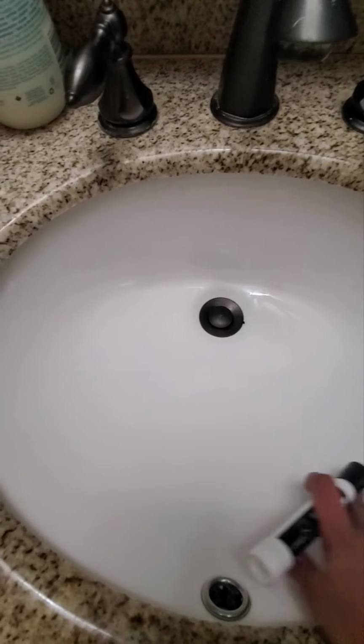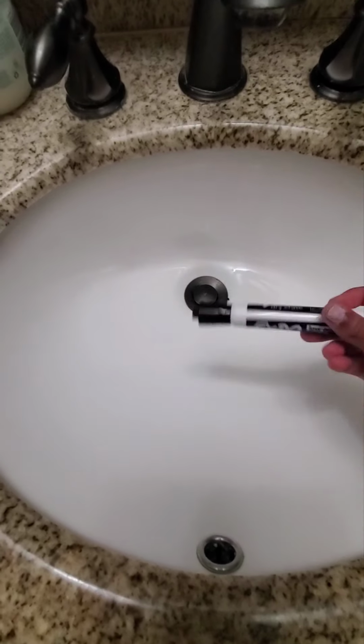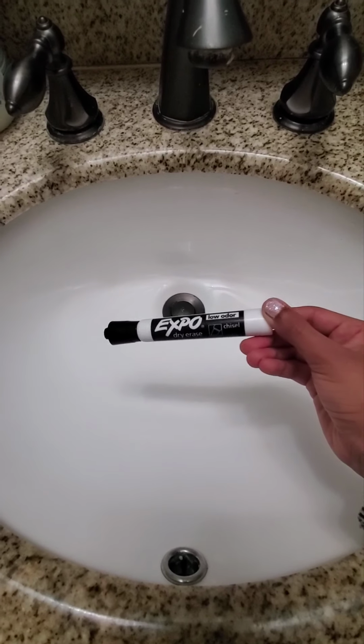So I got my sink. It's kind of weird. And then you're gonna need it to stay dry because you're gonna be doodling on it with your dry erase marker. So you wanna lock your sink just like that, and then you're gonna be drawing pictures.